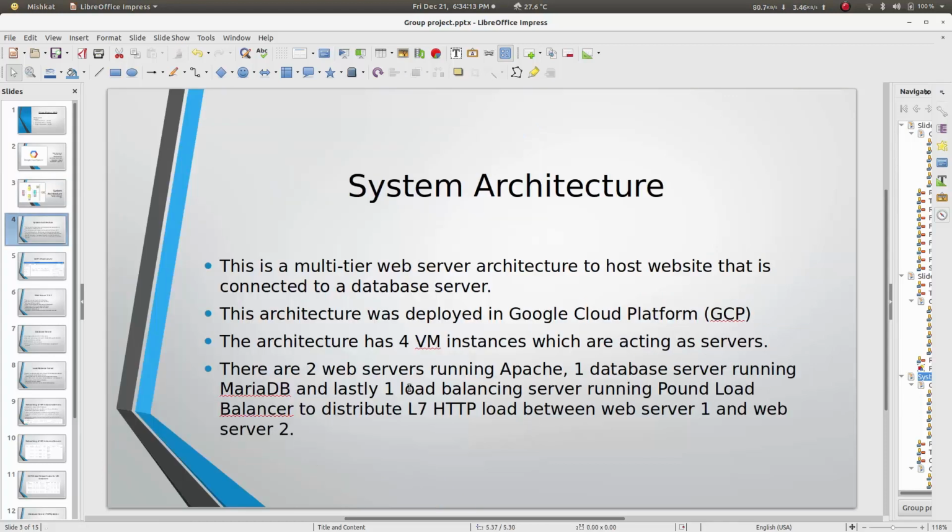As I have already described, we have 4 VM instances in our system architecture acting as servers, and the Pound load balancer can distribute L7 HTTP load balance between web servers 1 and 2, which, as I mentioned, are mirror servers.